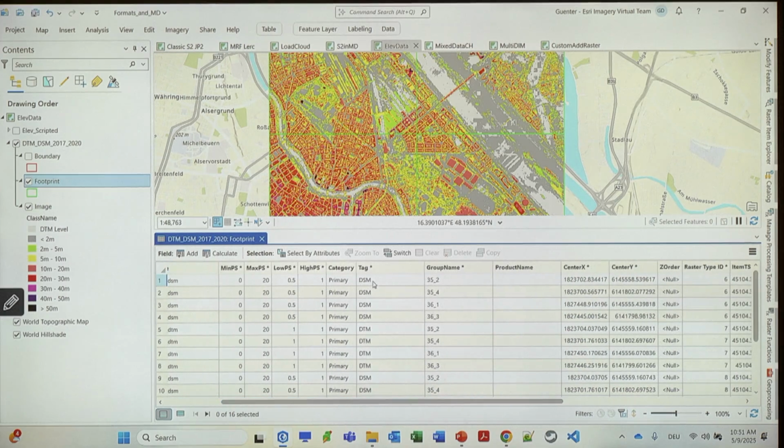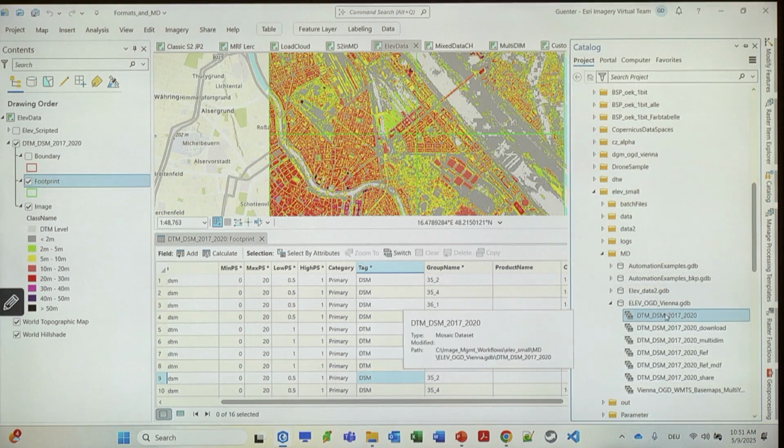The tag specifies whether it's a DSM or a DTM. The group basically is the tile name of the predefined tiling scheme. So that means for every single group, like 35.2, I have a DTM and a DSM. And that allows me to do this function.